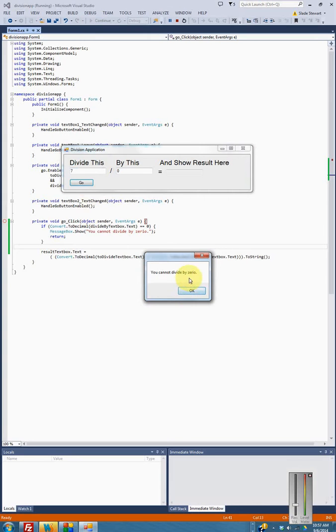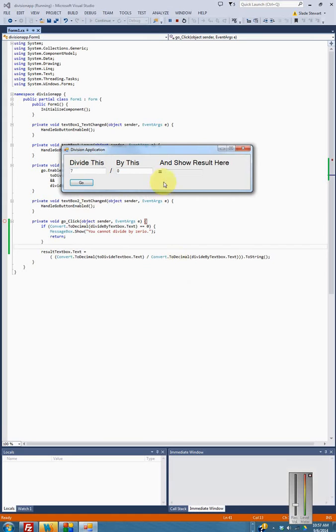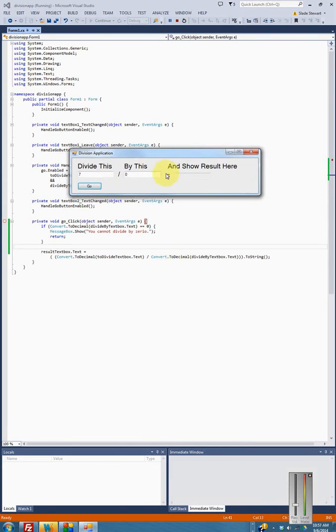Of course, I've discovered a minor bug that it says 0 instead of 0, but that's something we can fix later. So it says you cannot divide by 0, and once you click OK, it stays. It doesn't try to execute that code, and it doesn't encounter that bug. So we have successfully fixed the defect that we found through testing.